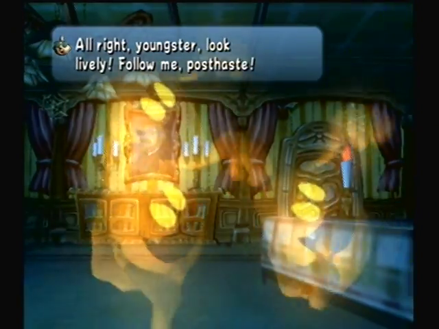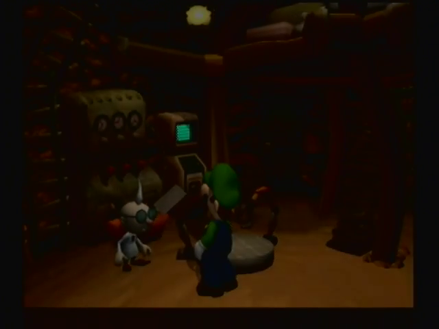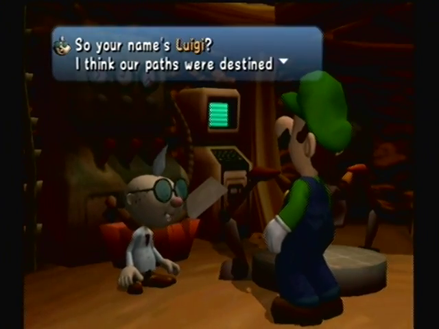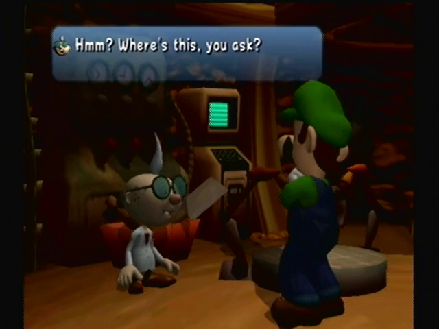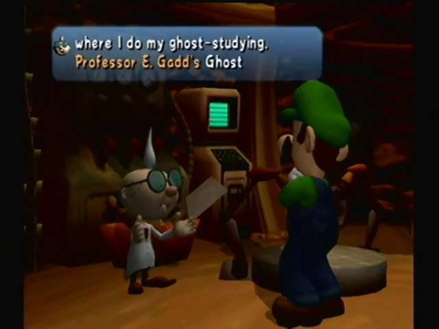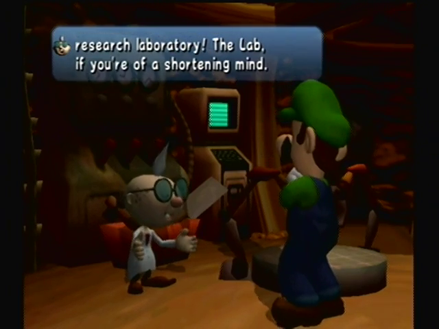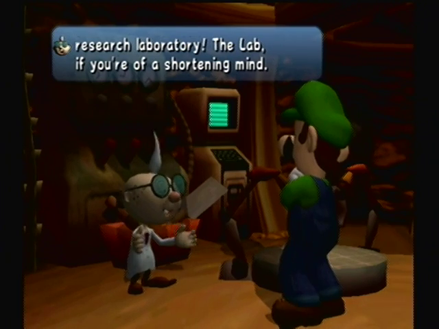Alright, youngster, look lively. Follow me, post haste! His name's Luigi. I thought our paths were destined to cross when I met Luigi. Where's this, you ask? Why, these cozy quarters are where I do my ghost studying. Professor Egad's Ghost Research Laboratory. The lab, if you're of shortening mind.